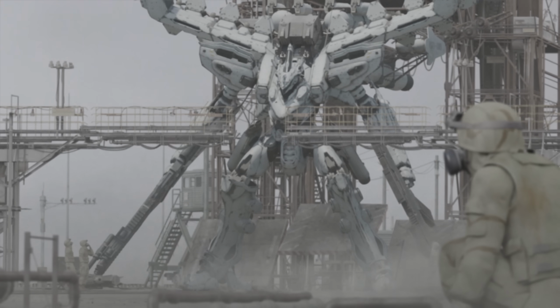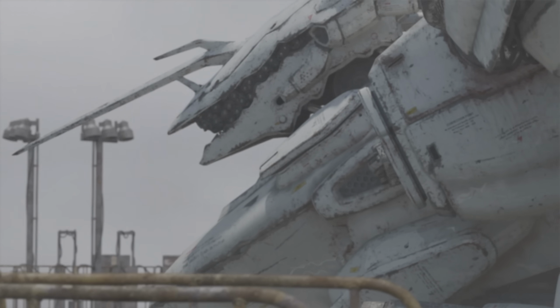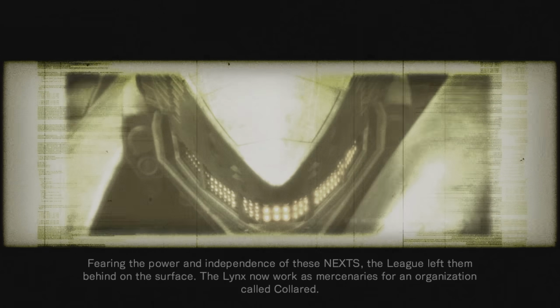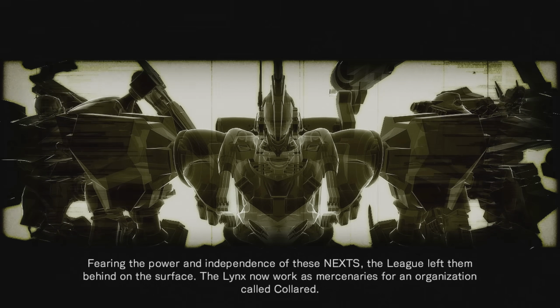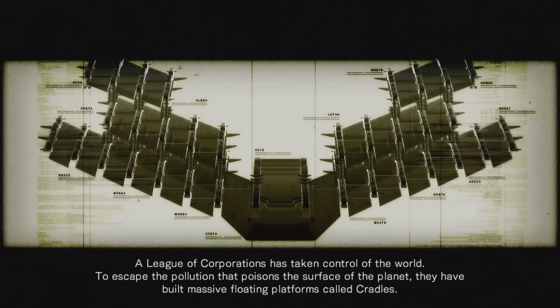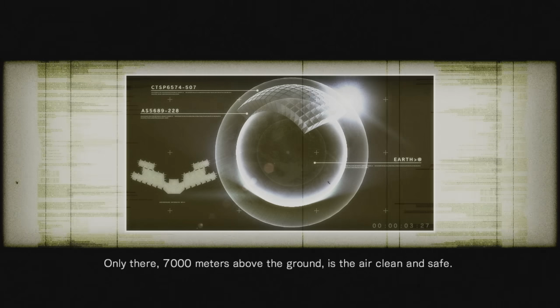Continuing with the positives, I had a much easier time following the story in this game compared to Armored Core 4. After the events of AC4, the planet is left in a state of decay from the amount of pollution and hazardous waste given off by the Kojima particles of the Next during the war in that game. This has led to the surface of Earth becoming virtually uninhabitable, so the remaining corporations work together to build these giant airborne habitats to house the human population called cradles.